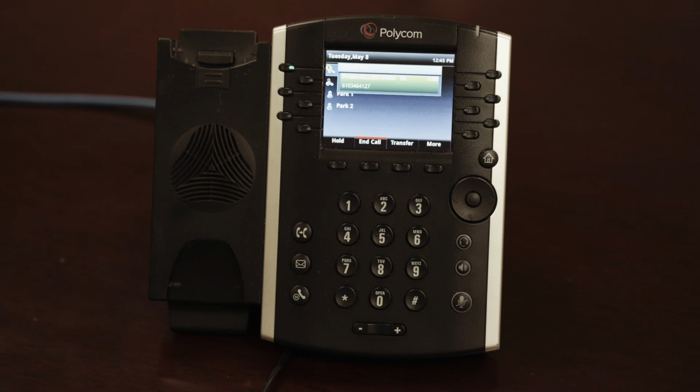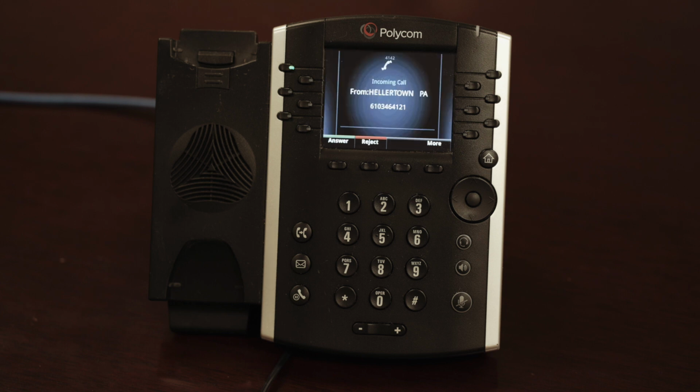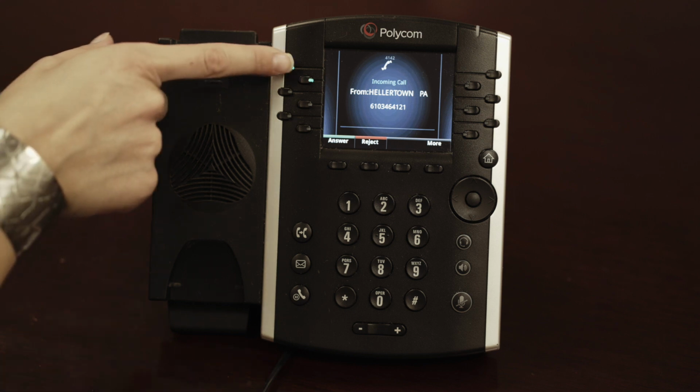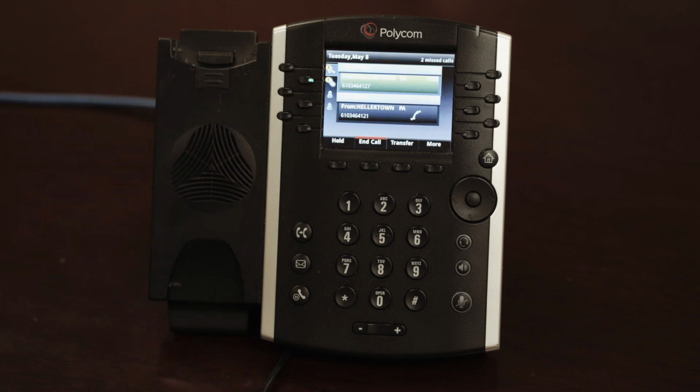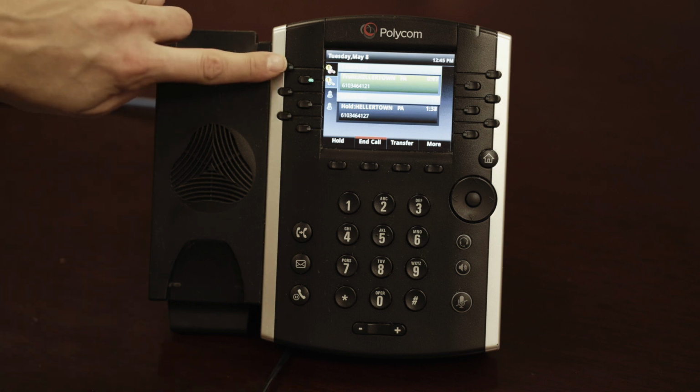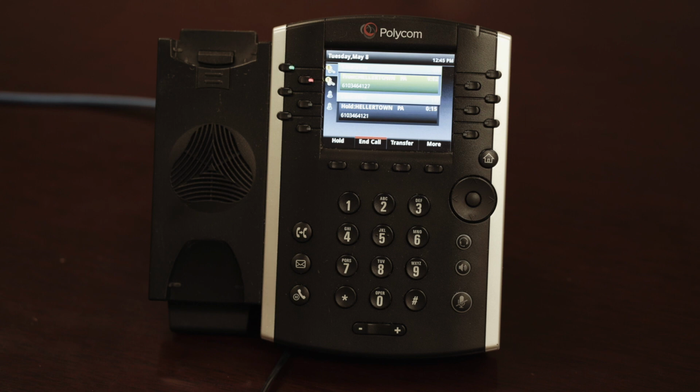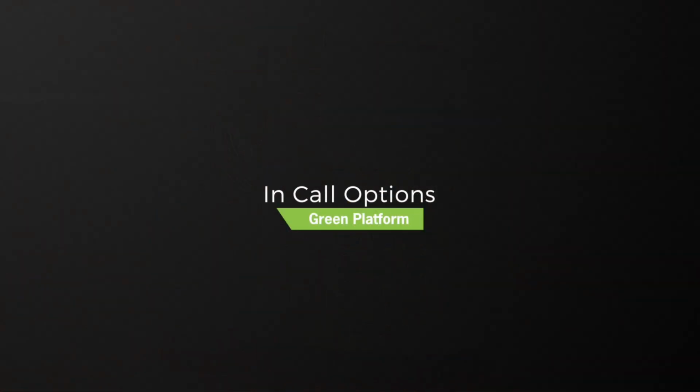If you're on a phone call and a second comes in, you'll hear a call waiting beep over the handset, speaker, or headset and see the incoming caller ID displayed on your screen. To answer the second incoming call, either press the answer soft key or press the second blinking line key. This places your first call on hold automatically, as shown by the blinking red light on the first line key. You can then go back and forth between those two calls simply by pressing the line key buttons. The phone assumes that the alternative call will be placed on hold.